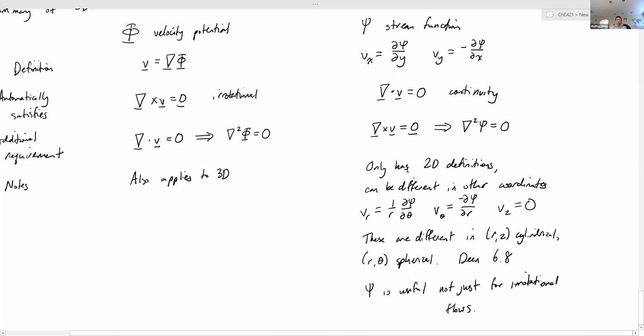The reason why is just because of the definition of the stream function, unlike the velocity potential, where the definition basically imposes that you have to get an irrotational velocity field. The definition of the stream function just says that your velocity field has to satisfy the continuity equation, and all velocity fields have to satisfy the continuity equation, right? And so this Laplacian of the stream function has to equal 0 only comes about specifically because we care about irrotational fields, right? But if we don't care about that, then we're just going to get a different differential equation for the stream function that we could solve as well, right? And so this stream function becomes useful in other contexts as well.